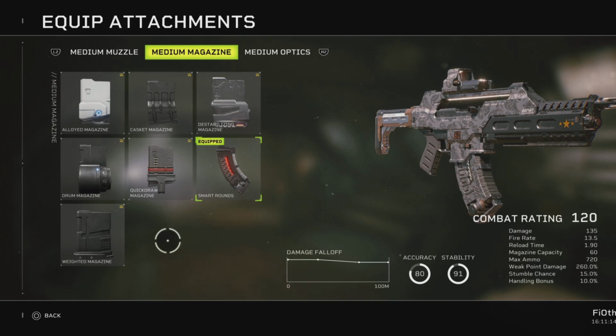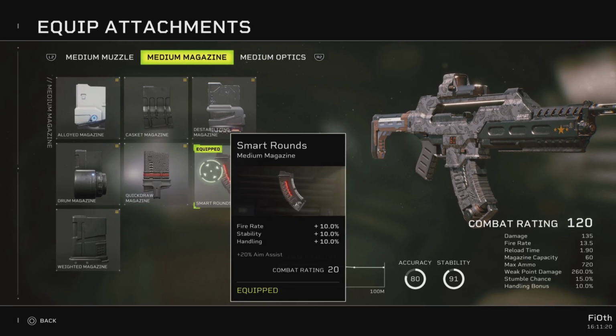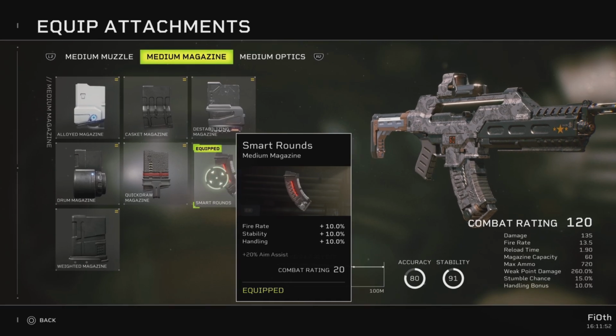Now, because the Recon has an infinite amount of ammo, it is the best class to use smart rounds on. That gives you extra fire rate, extra stability, extra handling, and plus 20% aim assist. You will feel the snappiness of the aim assist if you use this. And also, don't forget that the Recon benefits from building stacks from getting crits. Having high aim assist will snap easier on the target, giving you that much needed space to reposition the reticle to their heads or weak points and just hammer it, get the kills and get the stacks. Highly recommend you try this.